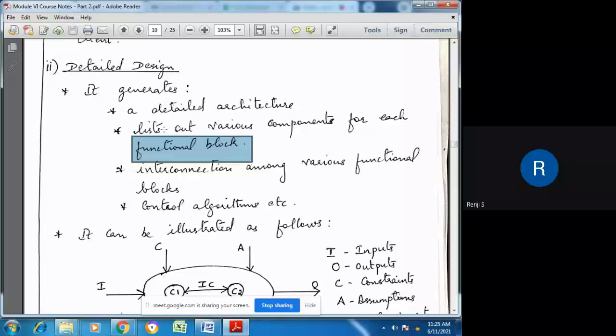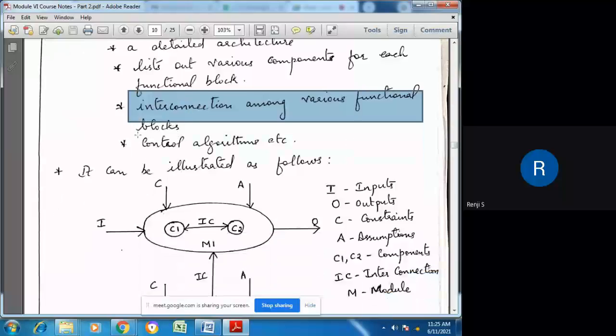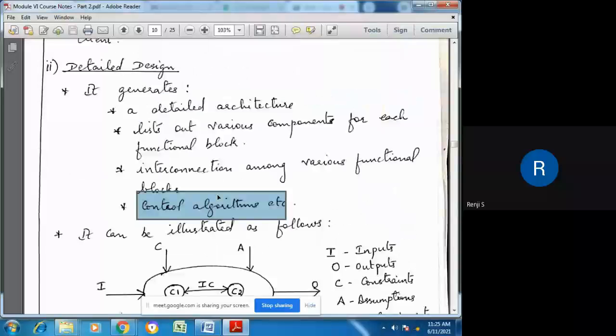If there are multiple components within a functional block, then the interconnection among these units will also be mentioned, and not only within the blocks, but between functional blocks also. Also, detailed design focuses mainly on the algorithms, so it goes into the extent of how to build the system.